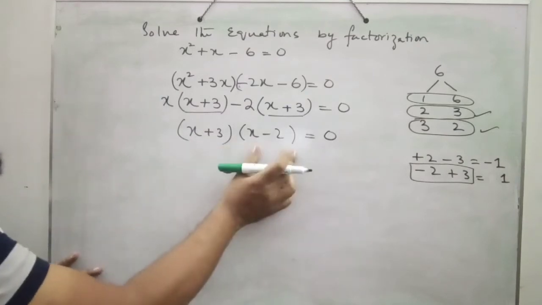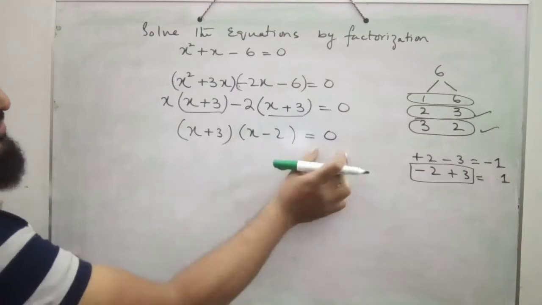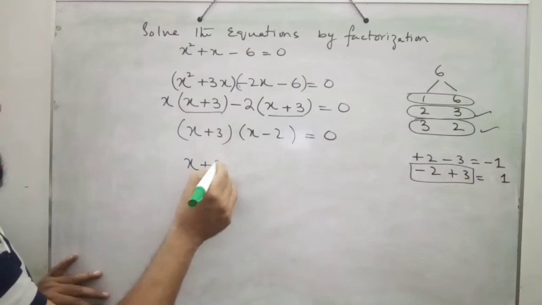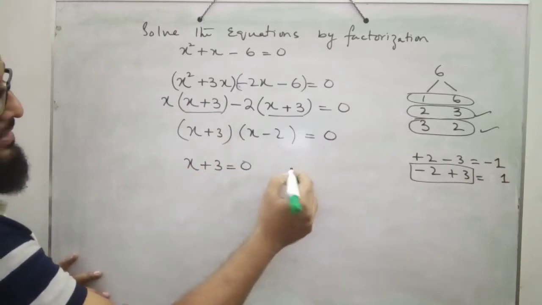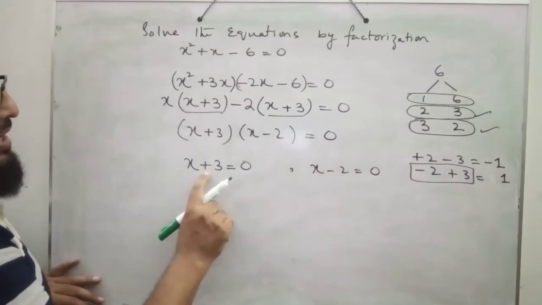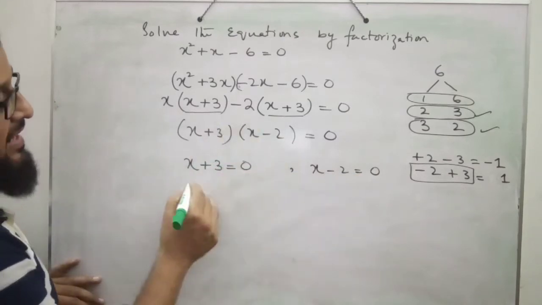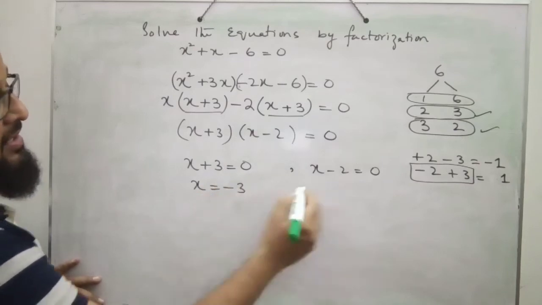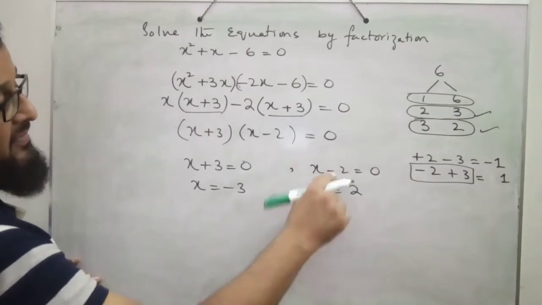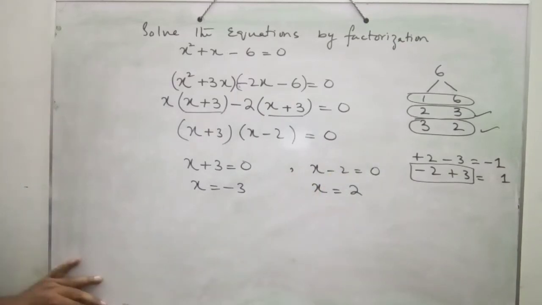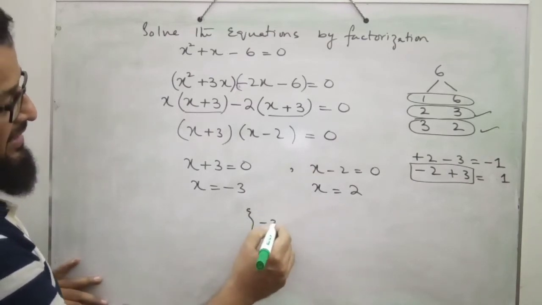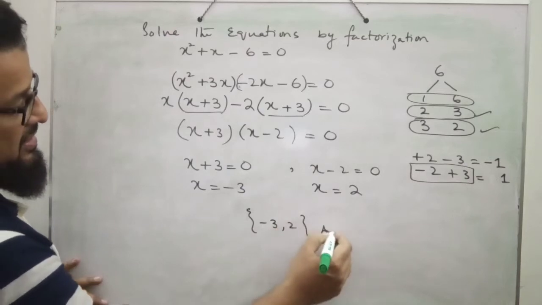So you have a two pairs of the numbers, both two brackets are equal to 0, so you can take them separately, you can write it in this way: x plus 3 equals to 0 and x minus 2 as well as equals to 0. So x plus 3 equals to 0. If you transpose it to the right hand side, you have x equals to minus 3, and here you have x equals to plus 2, because the negative sign switches over there, so it's going to be positive. So these two are the answers. So the solution of this is minus 3 and 2. So this is your answer.